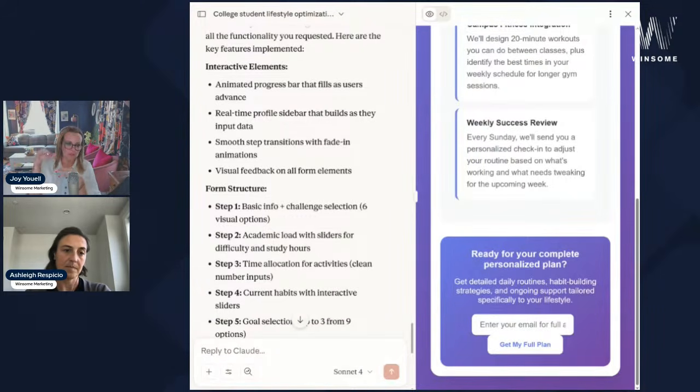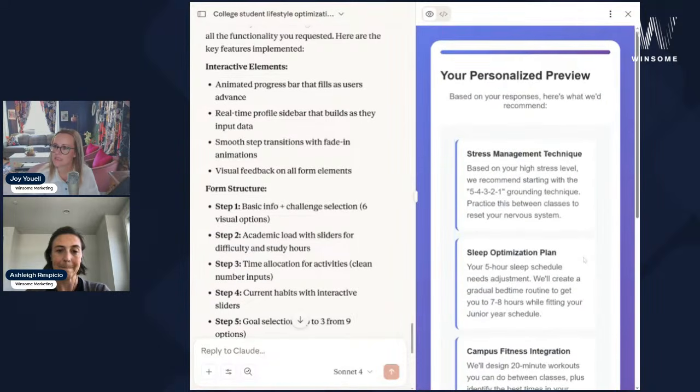And then you want them to put their email in. You want it to be quality enough that they put their email in to get a full report of some kind. So they put their email in and they get a full report based on that. And Ashley will cover more of what the specifics of that probably look like.